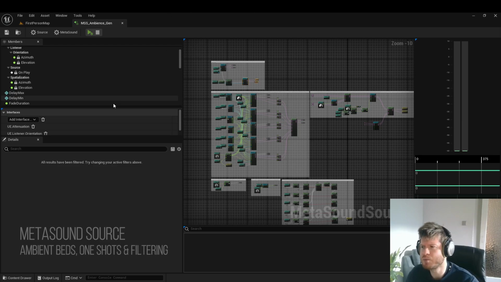So I'll give this a little play and we'll listen to it together, and then I'll explain things in a bit more detail. So this design is like a sort of 70s computer room with war going on outside. Okay.